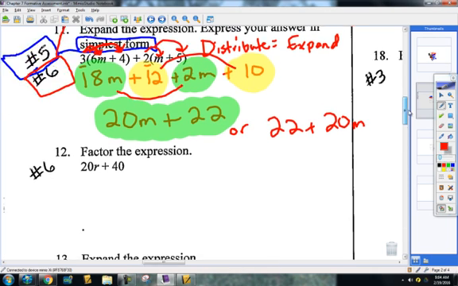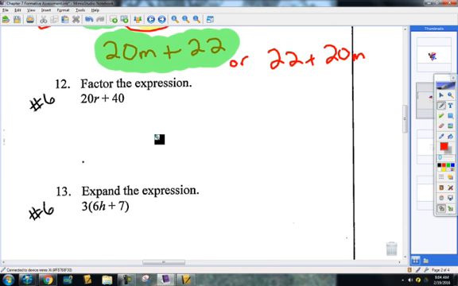All right, now, factor the expression. Now I am going to be picky on this one once again. Okay, this is learning target 6 also. Expanding and factoring is all learning target number 6. Now, what number did we always use right here? The GCF. So if you don't have the GCF, you better write this right now. I'd write this on number 12 right now, just so that you have it.